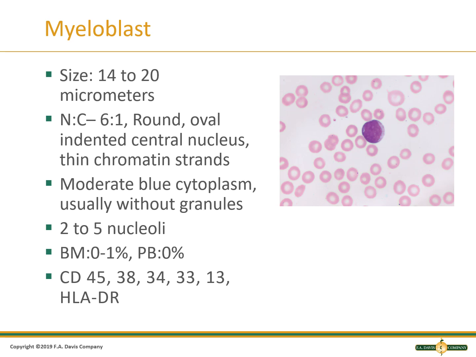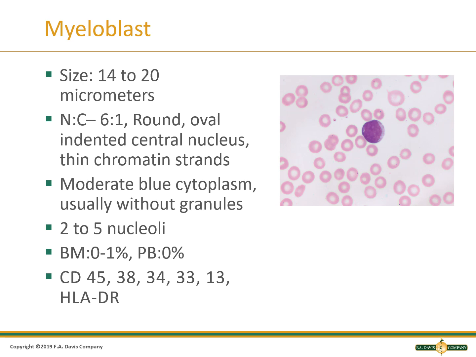You can see on the periphery of the right a little span of cytoplasm, and a little bit at the upper corner. Well, it's not really a corner, but at 11 o'clock on a clock, a little bit of cytoplasm there. The shape of the nucleus is round or oval and indented with a central nucleus, and the chromatin pattern has thin chromatin strands.